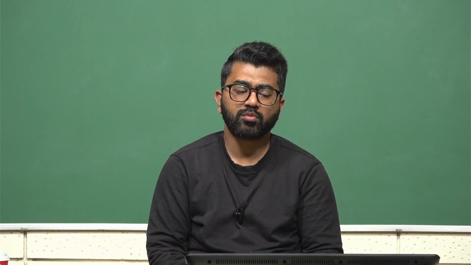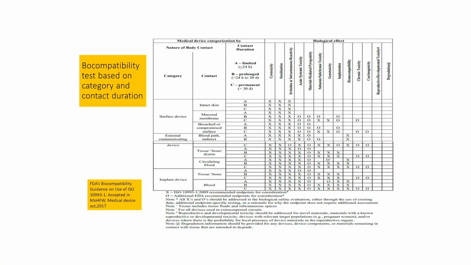For example, this is a tissue breach or tissue wound, right? For example, diabetic insoles which are in touch with a diabetic ulcer, or a skin graft which is in touch with burnt skin, where the skin is exposed, right? Or any kind of device which goes inside the body and is in touch with the tissue on a breached surface, not with normal tissue, right? So they have to go through a range of tests which are given here, right?